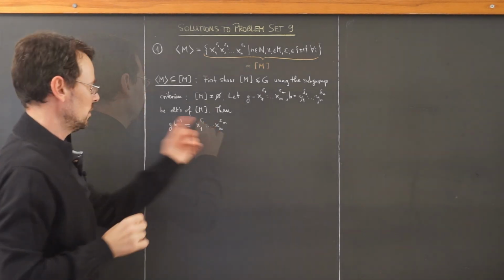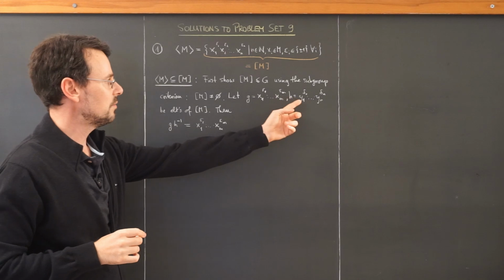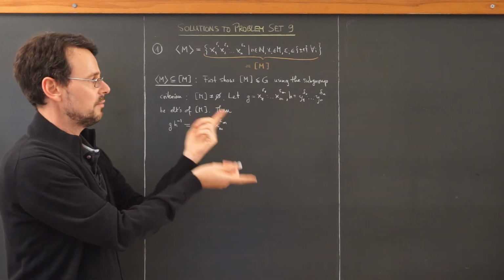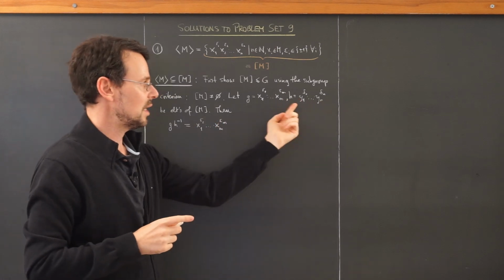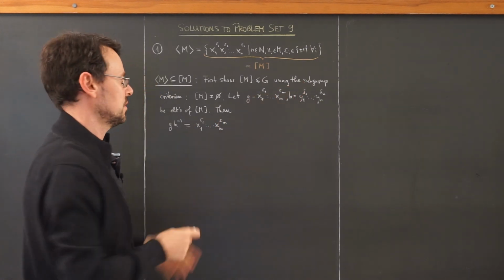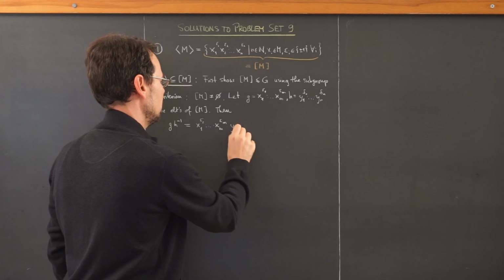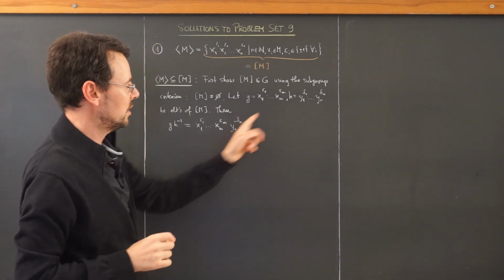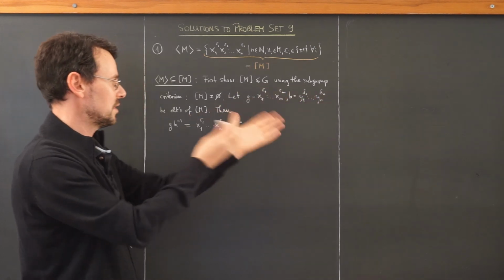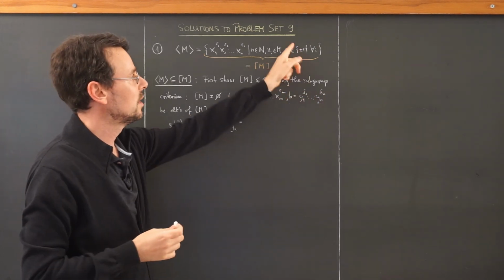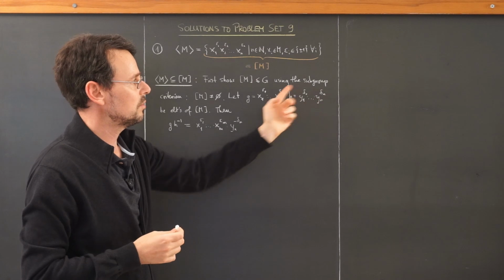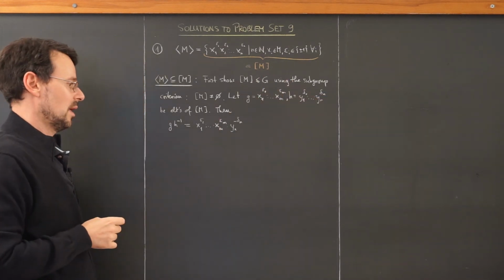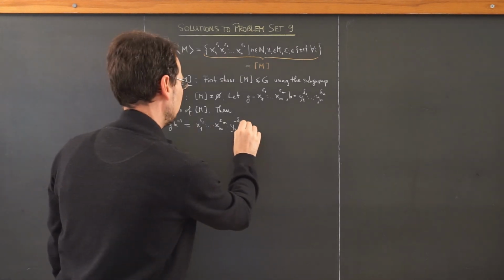Okay, this here is G. Now what is the inverse of H? Remember the formula for the inverse. We turn around the order of the elements and take the inverses. So this here is y_n, and here I take the negative exponent because then I have the inverse. It's either to the power of 1 or to the power of -1. If I take the negative of that, I clearly get the inverse.